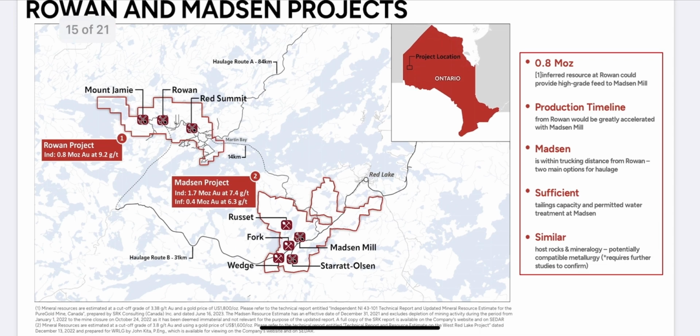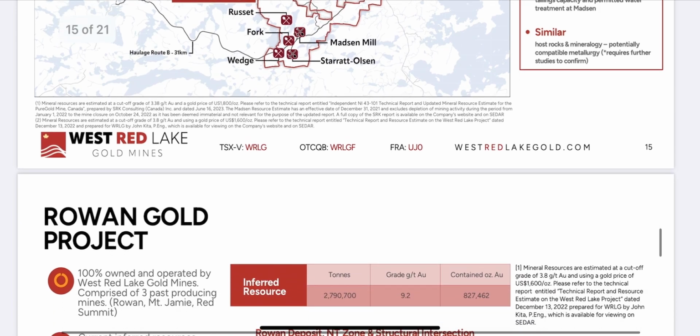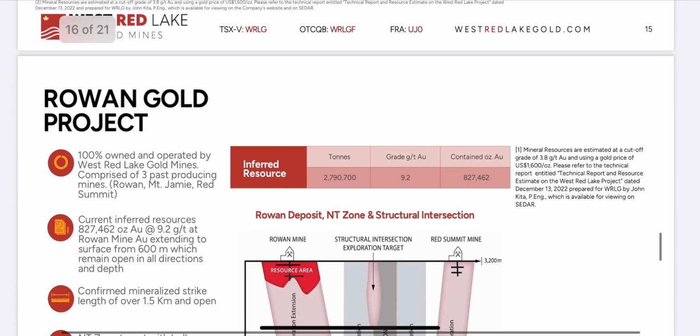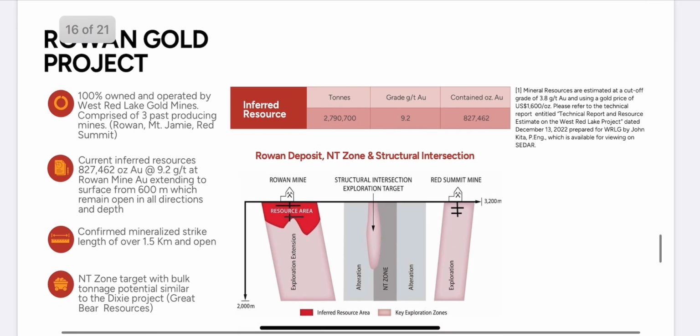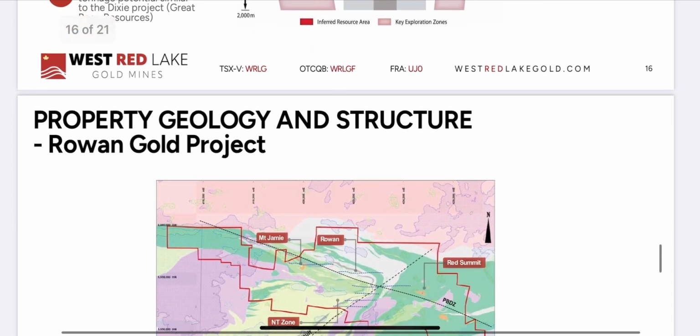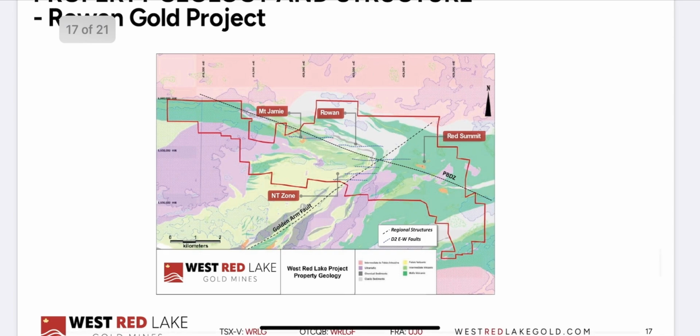I mentioned it before, we are the beneficiaries of significant investment to date. Over $350 million has been invested into this, and having been there and seen the infrastructure, it is second to none. This was a world-class mine that was developed by the previous operators, and when they won Developer of the Year that year, their work is clearly demonstrated in what it is that we managed to acquire.